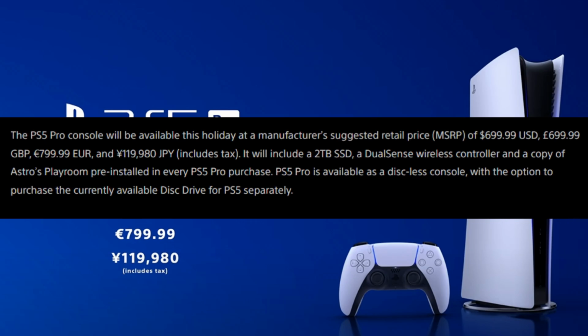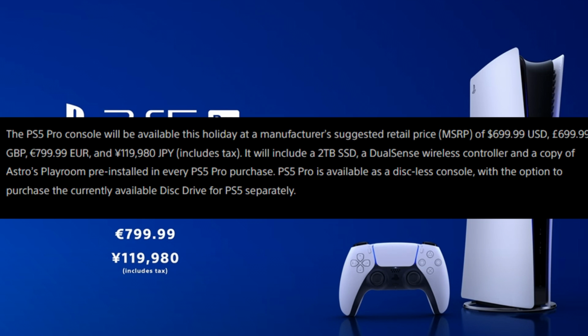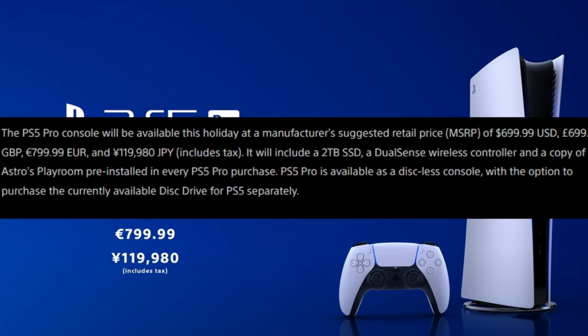It will include a 2 terabyte SSD, a DualSense controller, of course. I don't know why they included that, and a copy. This actually made me chuckle because they were saying all of the stuff that the PS5 Pro was going to include: a 2 terabyte SSD, a DualSense controller, and a copy of Astro's Playroom pre-installed in every PS5 Pro purchase.